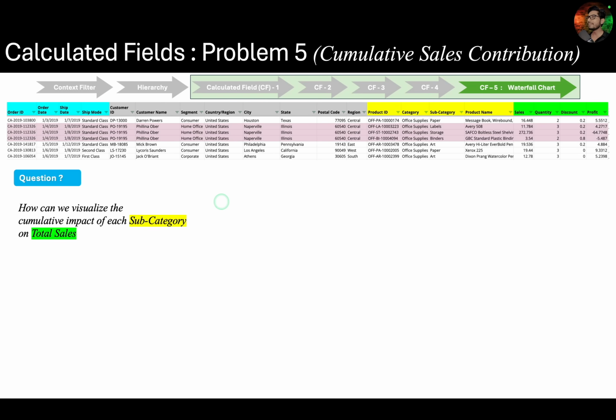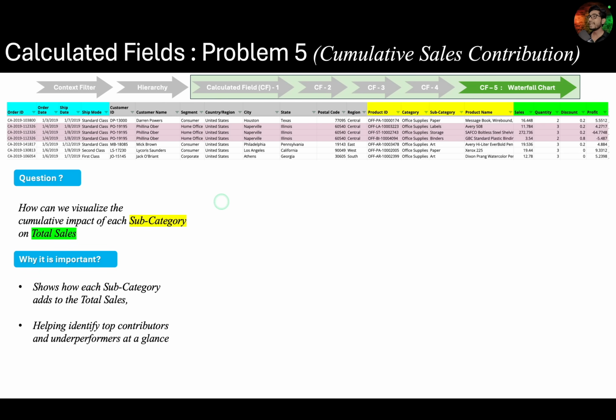But before we dive into the actual solution, let's first try to understand why business would even care about doing this kind of analysis in the first place. First off, it gives us a clear picture of how each subcategory is contributing to the overall sales. And secondly, it makes it really easy to spot the top performers as well as the underperformers just at a glance.